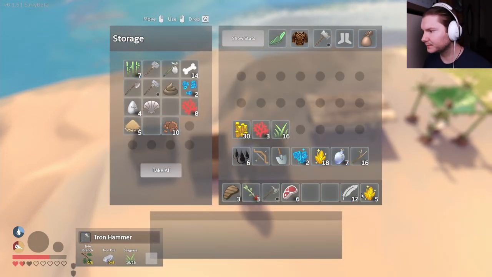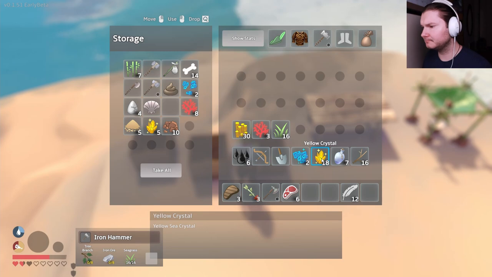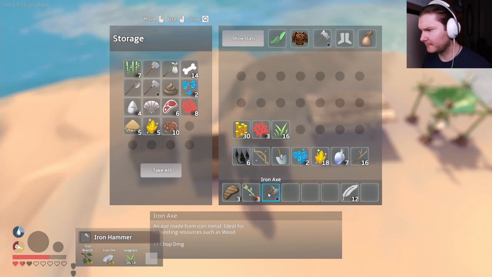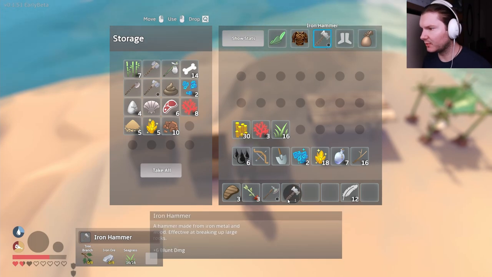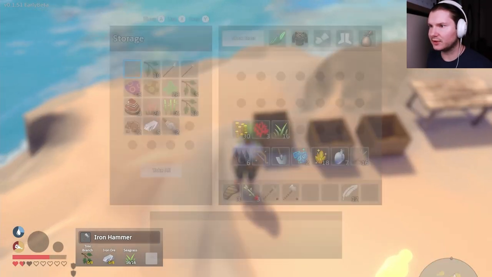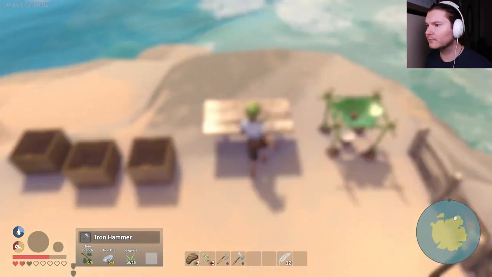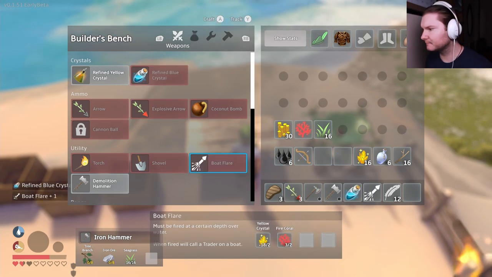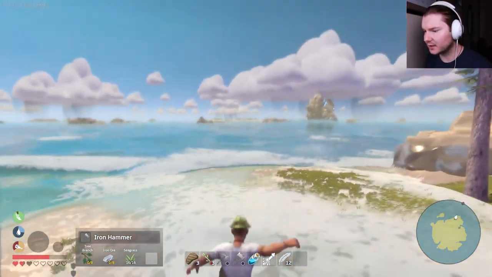So what we'll do... Raw meat away. Put this, well, we'll keep the hammer with us. Everything's full. Put the shovel away though. We'll craft one of these crystals and a boat flare. Let's run out in the water. Signal our boat.